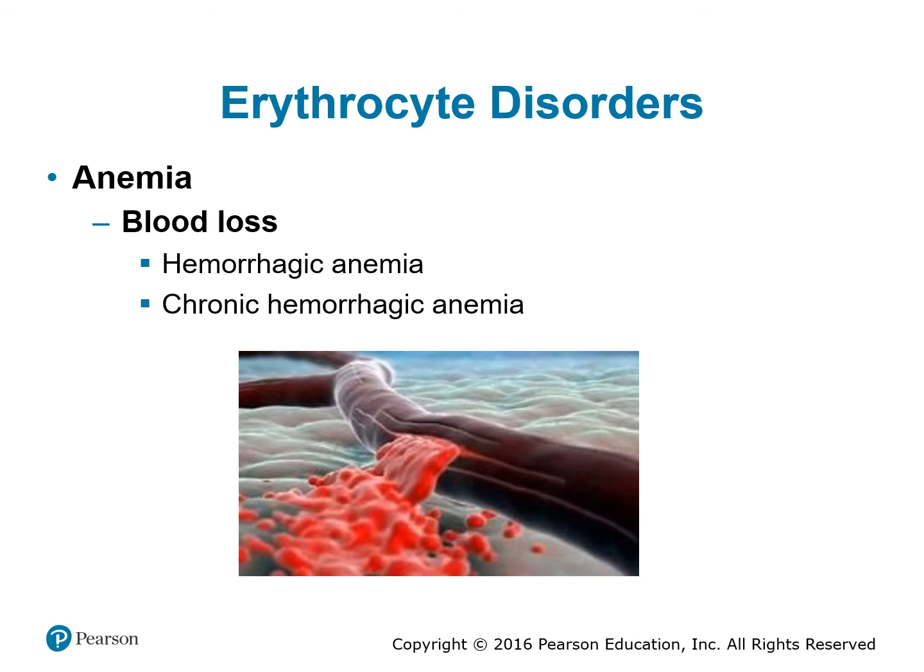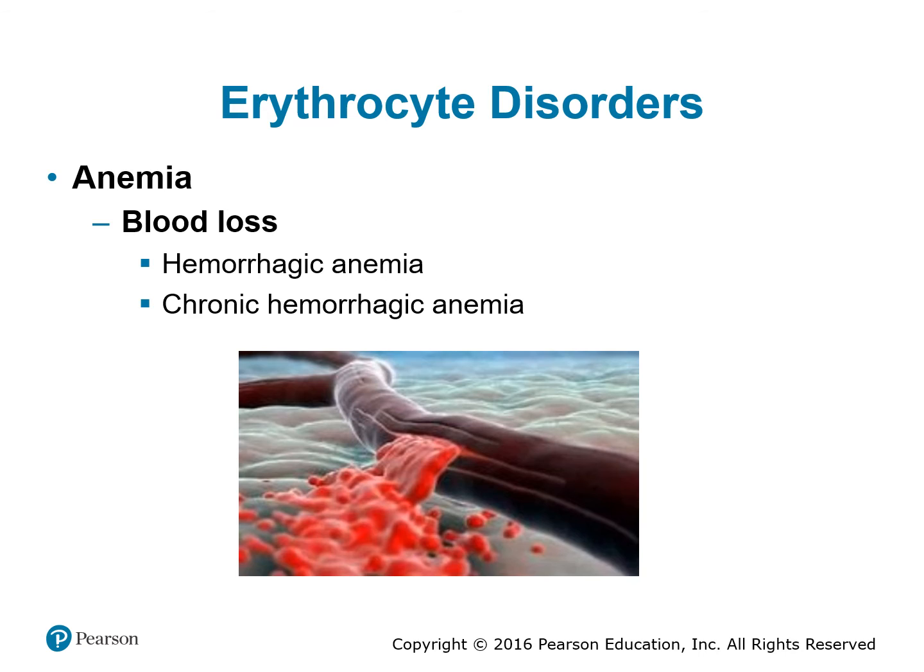Anemia can be due to blood loss. And here we're going to talk about what can cause hemorrhagic anemia and chronic hemorrhagic anemia. So when you see hemorrhagic anemia, this may be presenting in a patient who is coming into the emergency room who just experienced a car crash. The patient may have a severe wound or several severe wounds where blood is just systemically leaking out of the patient. The main aim for treatment is to get the blood back into the patient as fast as possible via blood transfusion.